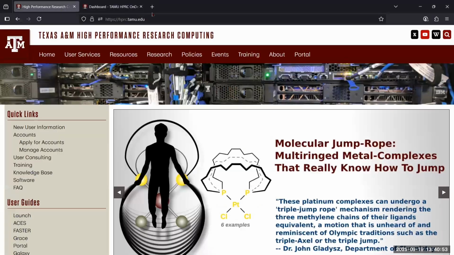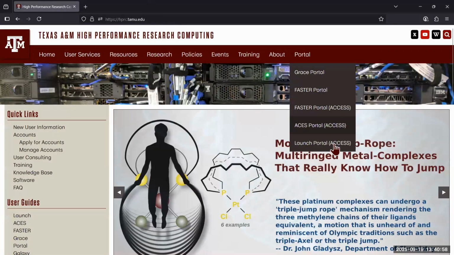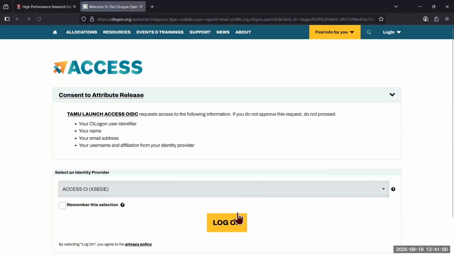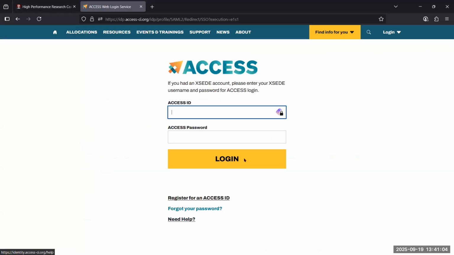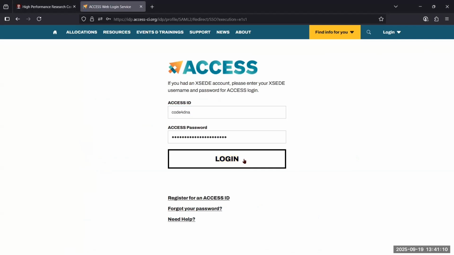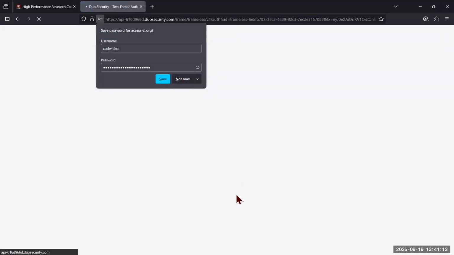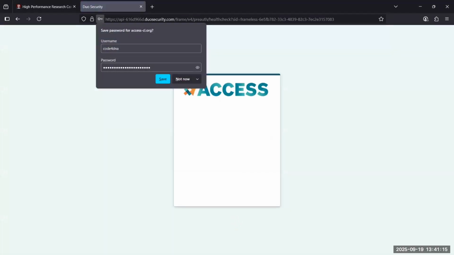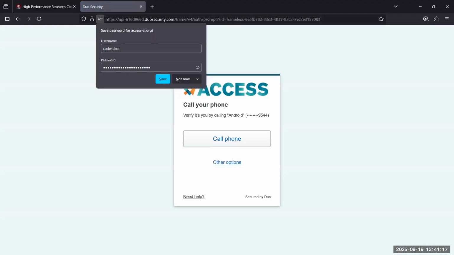So from here, you can go Portal, Launch, and log in. And then do your 2-factor authentication. And it's a phone call.